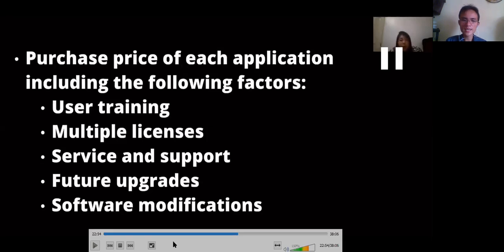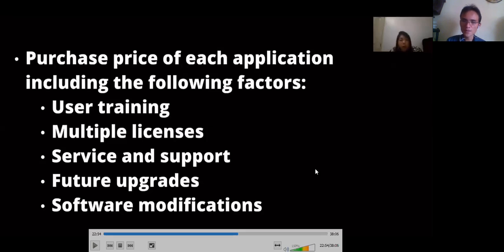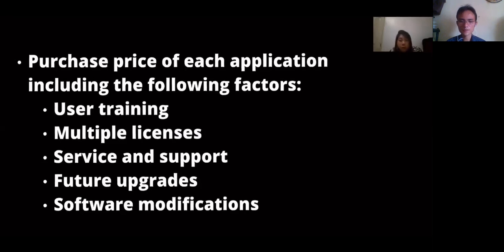All right, so these items would of course add to the purchase price of the software application that we have to use, because it's not like we have acquired a certain software and that's it. We need to install, we need to train users for them to be able to know how to make use of the system, plus the service and support, the upgrades, and how we modify the software.